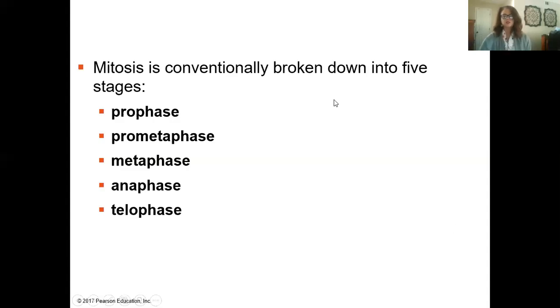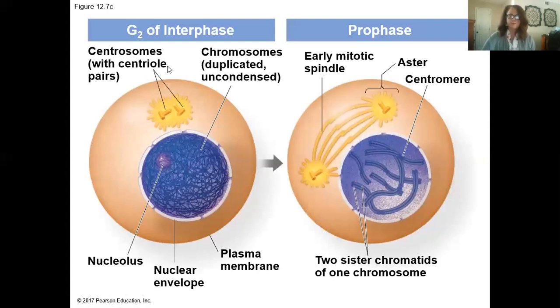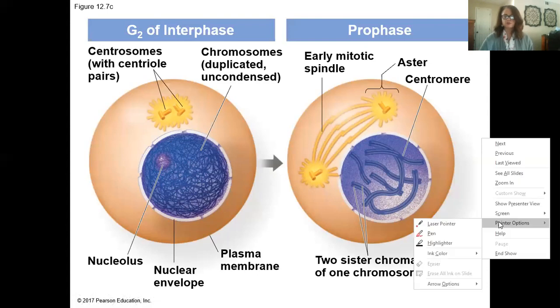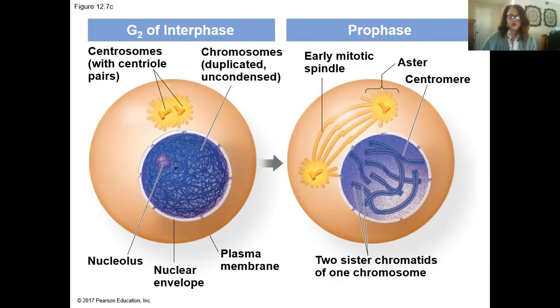The first stage is prophase. However, before we get to prophase, we back up a little bit and see what it looked like before it went into mitosis by looking at G2 of interphase. We always notice what's going on in the nucleus and what are some specific things going on out in the cytoplasm. In the cytoplasm, we're going to look at the centrosomes. The centrosomes are a structure that the spindle is going to be built from, so we'll be following that spindle as we go along. First of all, our chromosomes in the nucleus are not visible as individual chromosomes. At this stage, we call it chromatin. They are duplicated chromosomes, but they're not condensed.